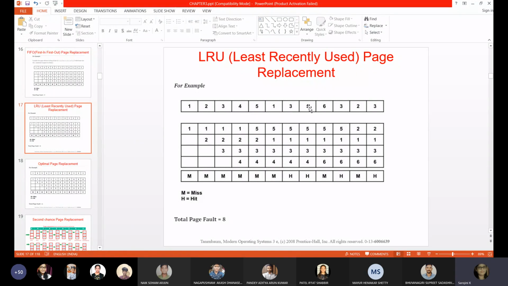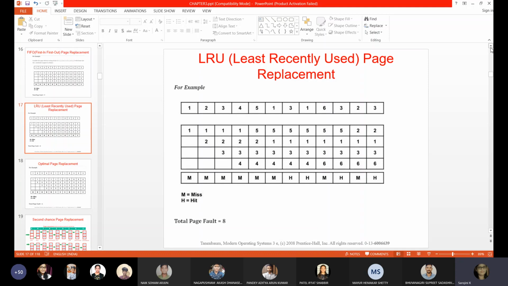This will increase the page faults unnecessarily. We will remove and then we will have to keep it again immediately. Such a type of string comes: the page which we removed very recently comes again in the reference string in the future. Then unnecessarily it will increase the overhead, because we have to keep the same page again. This will very commonly happen in the LRU, least recently used algorithm. The reason is we are referring only to the past string, we are not considering the future string. Now FIFO algorithm, what is happening?